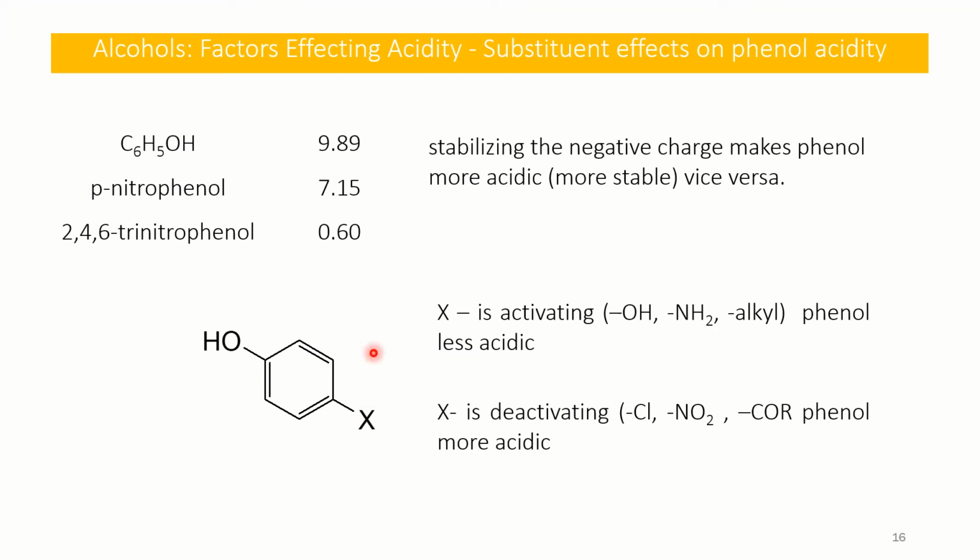We can also look at phenols when we add different groups onto the ring. And note, if we have an electron withdrawing species, like this nitro, for example, on the ring, then we increase the acidity because we are stabilizing the resulting phenoxide. If we have more than one withdrawing group, then you can see that our acidity increases dramatically.